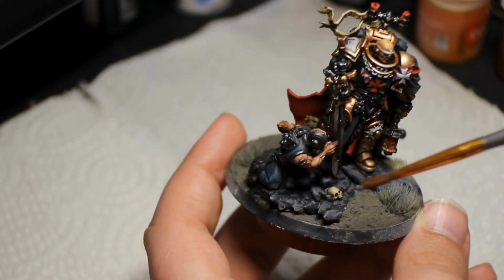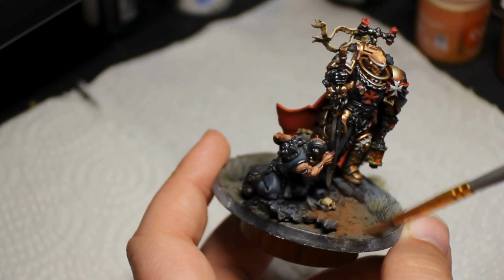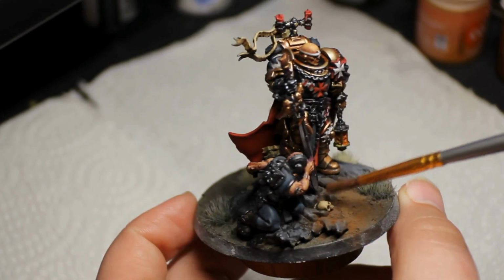And the final step is going to be applying pigment powder to the base, cloak, servitors, and his feet. This is going to help unify the entire model and ensure it integrates seamlessly with our base.